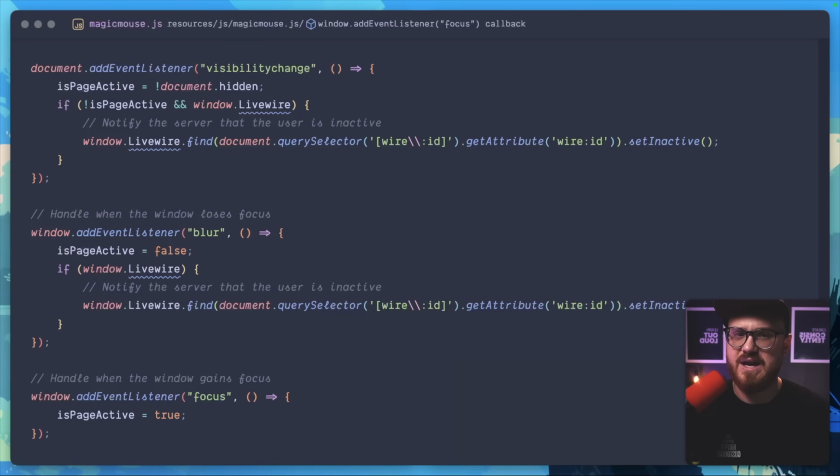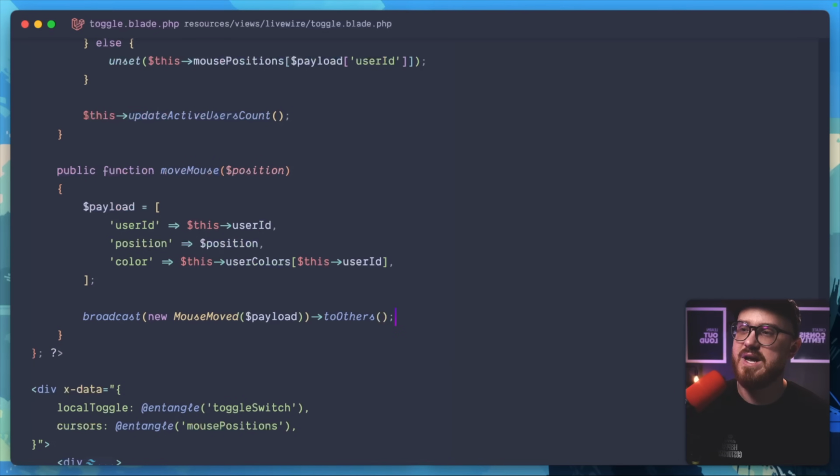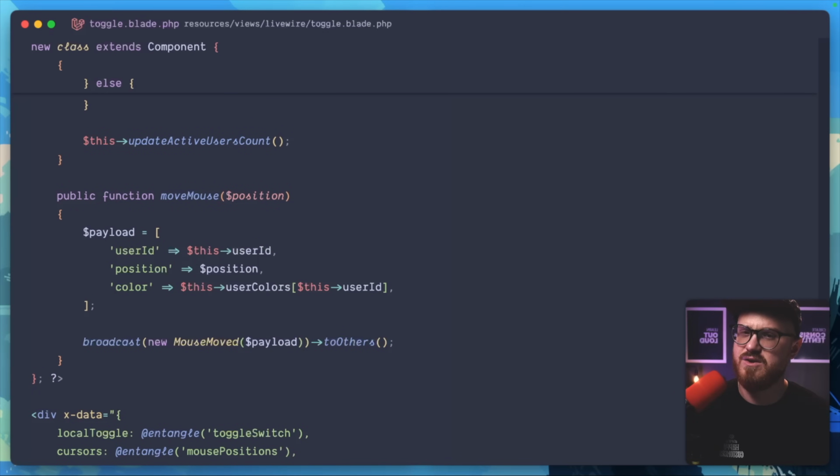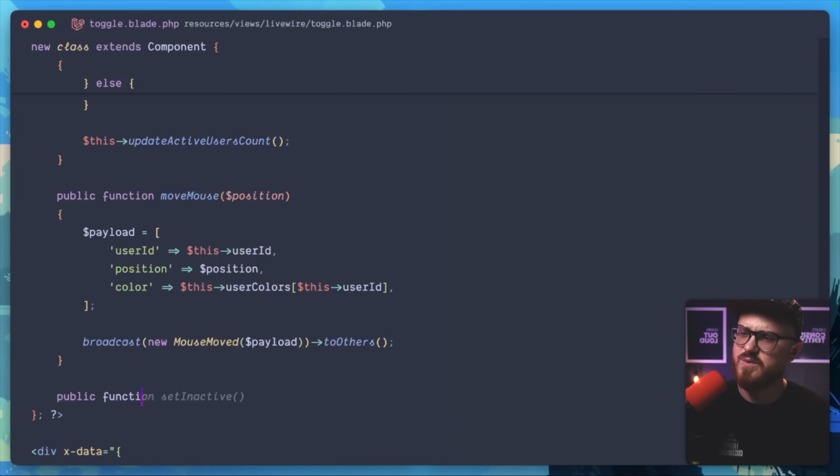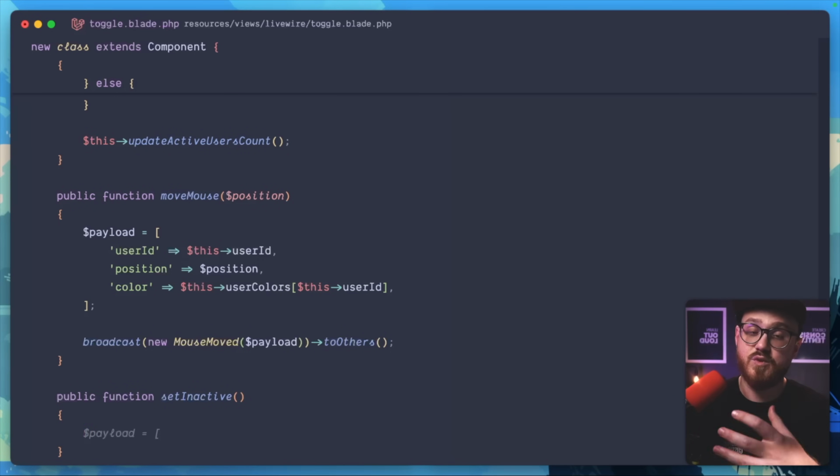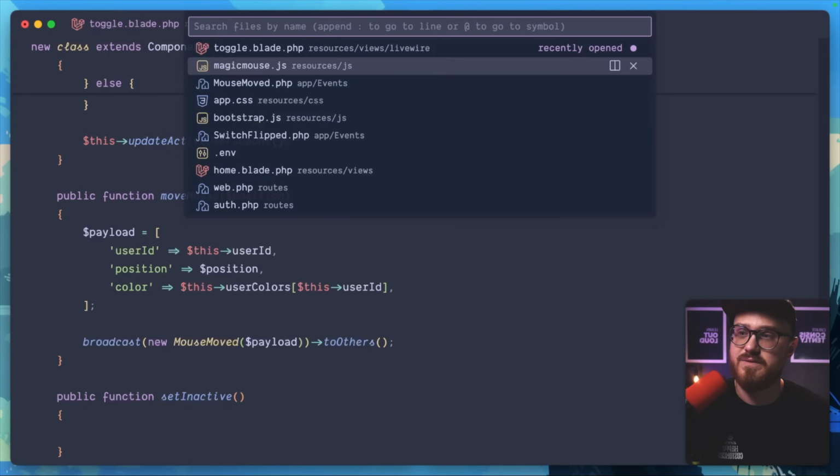So in our toggle switch, we'll create a new method, setInactive, I believe is what we called it. So we have public function setInactive, and here's where we're going to remove the user from the page, from their mouse positions, from the user ID, from the colors, if that person runs that based off of this JavaScript.